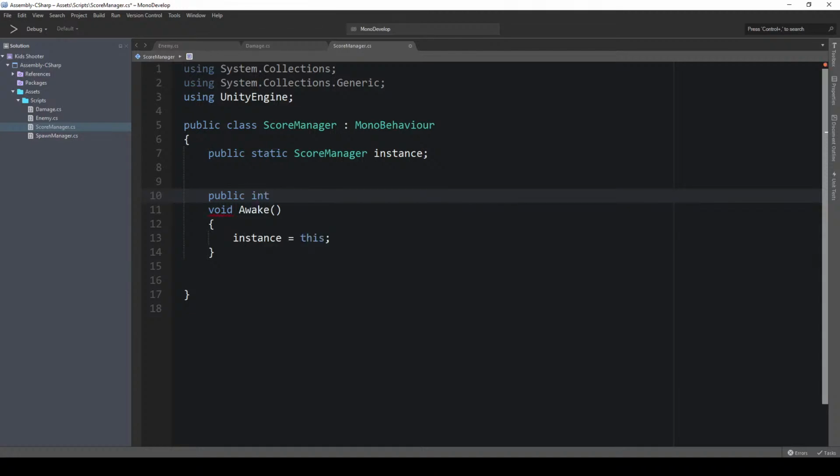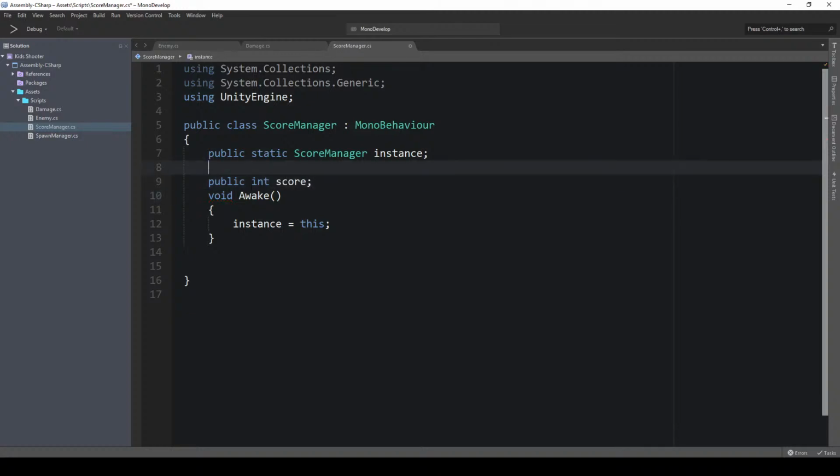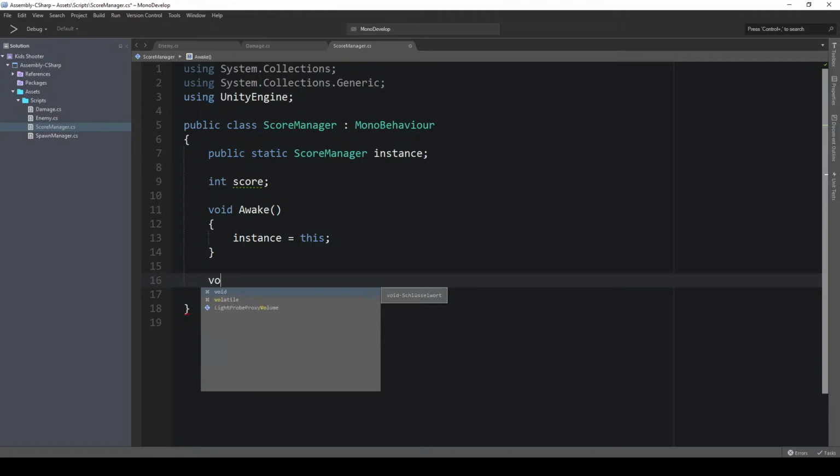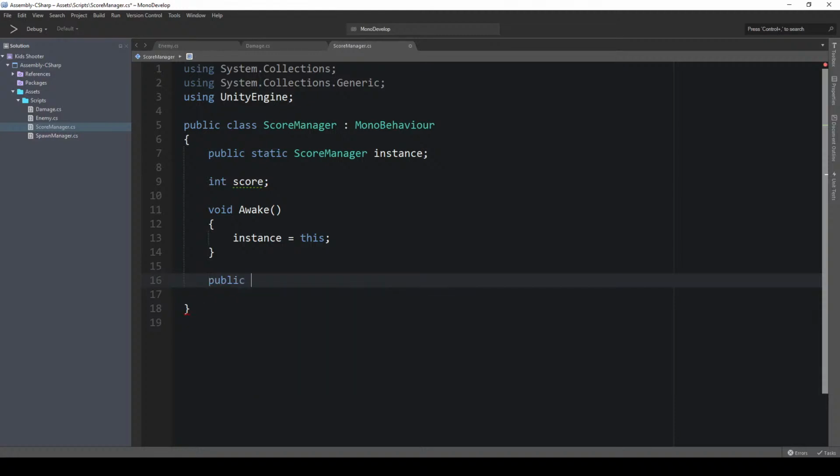It's the type integer because I want to always get a full score, and it's just our score. We don't really need to make that public. Probably it's better to keep it private, but create a function which is public, which adds a score to it, so we can have it more dynamic.